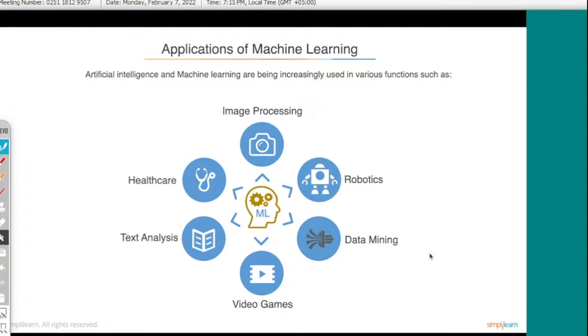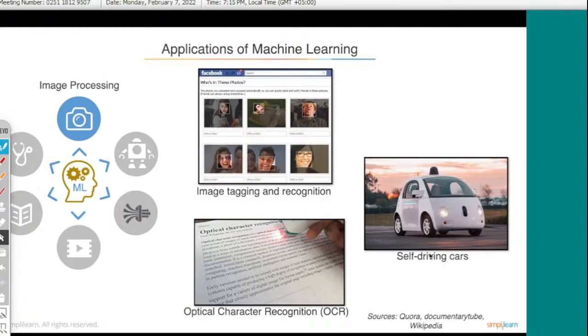Okay. Text analysis, when we deal with textual data, the documents like emails, reviews, the sentiments to calculate, whenever we work with textual data, that's the text analysis, right? So these are the possible applications of machine learning. The first one is image processing, auto face tagging in Facebook. That's an application of image processing. Self-driving cars, optical character recognition. That's image processing, right?